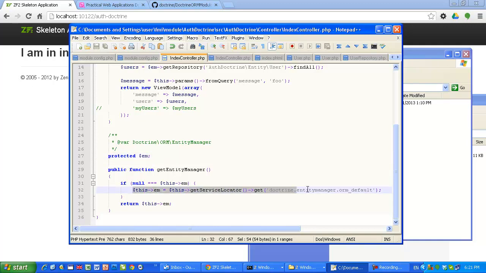Okay, so when you install the Doctrine ORM module, you will follow the instructions, and after that, if you have this module installed, you will be able to call the service manager, service locator, and just get one instance of the entity manager by saying this: Doctrine entity manager ORM default.